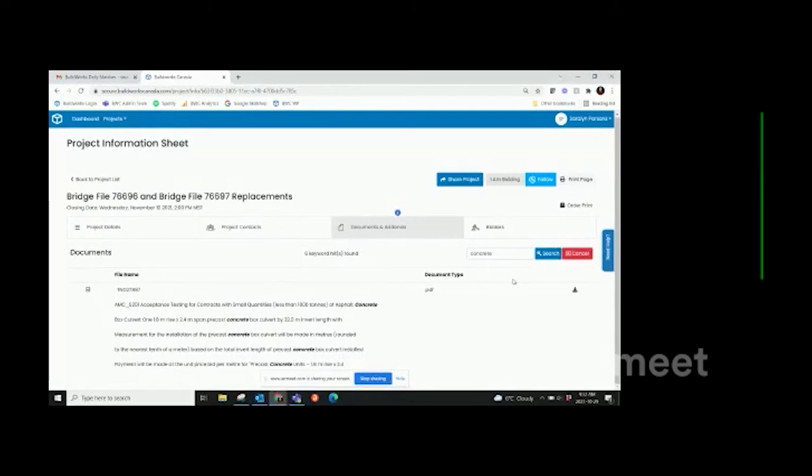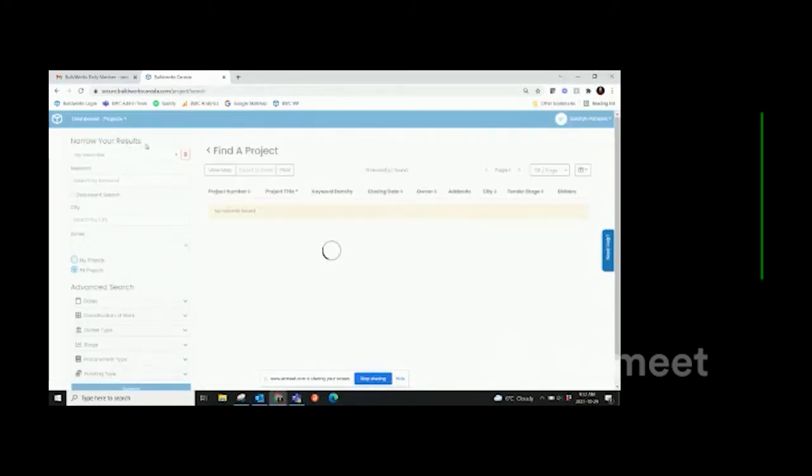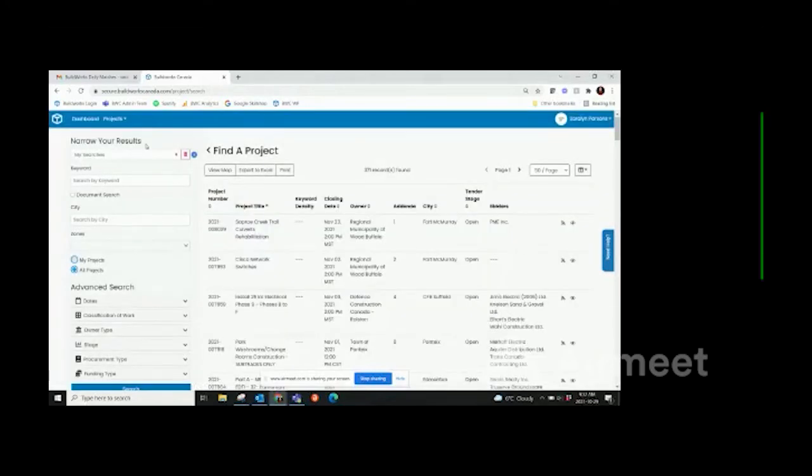One other thing that you can do, if you spend a lot of time searching for projects and updating these modifiers in the advanced search, is save your searches. So let's say that I look for concrete all the time and I always want to see concrete opportunities that are in Edmonton, if I could spell it right. So in Edmonton, like Alberta is my zone. If you're saving a search, I wouldn't recommend adding a date modifier. I would just leave that blank so that that is the one thing that you go through and change.